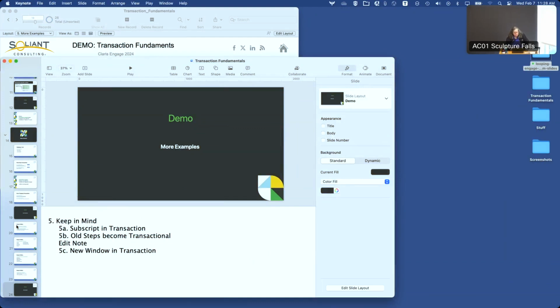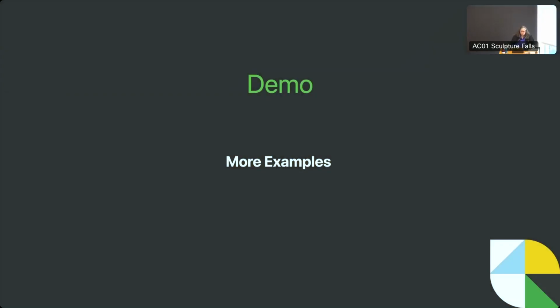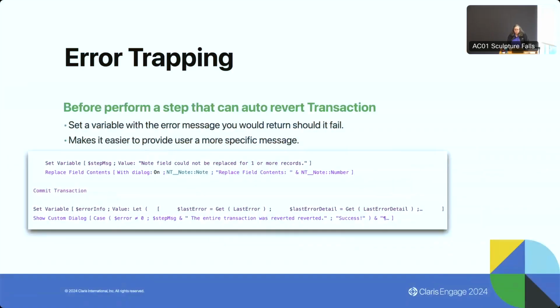We're at two minutes, and I had more to show. Not more demos, it's more information, just some tips. I told you about this one, the error info. I find that useful to make myself a little error message before the step that I think FileMaker might really exit. So that's down here.